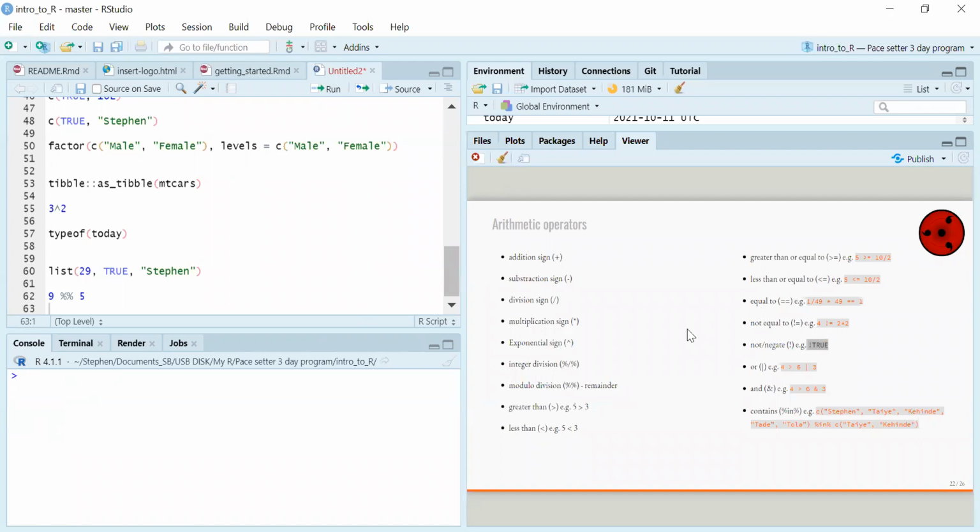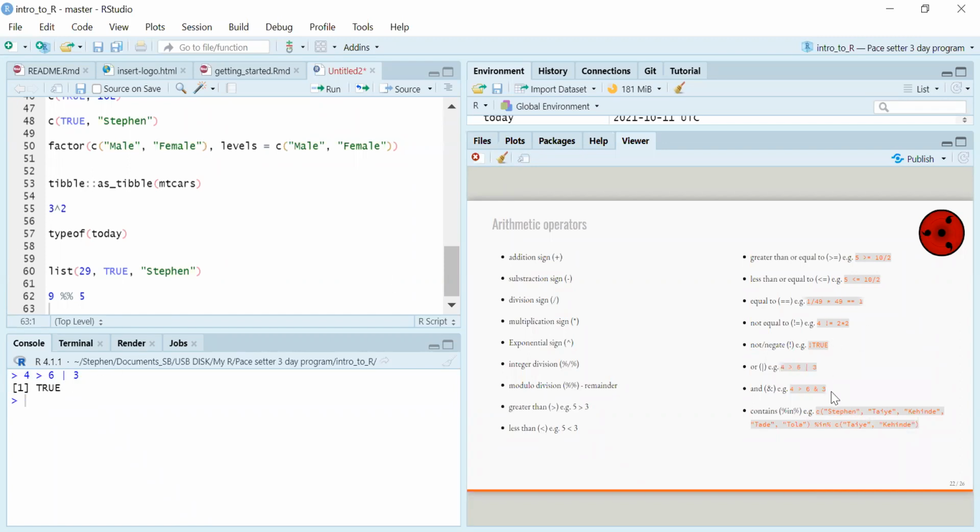So we'll be seeing a few of these things in action tomorrow. This not sign, not equal to sign, double equal sign, or this vertical bar, which says, this example asks us, is 4 greater than 6 or 3? So let's quickly interpret this. 4 is not greater than 6, so that's a false, but 4 is greater than 3. Since it is or, it means that as long as it is greater than one of them, it should evaluate to true. Then this should give us a true, because though 4 is not greater than 6, it is greater than 3.